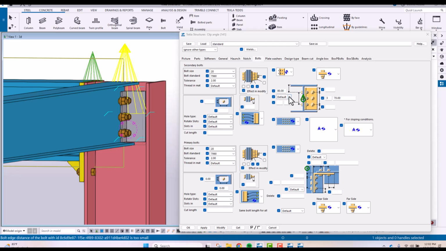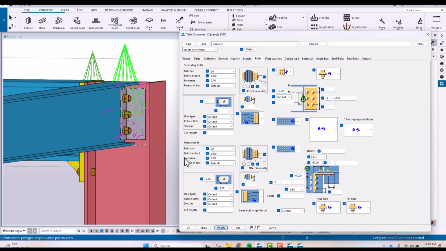Or maybe 70 also. Yeah, 70, 3 to 70. And then here, this one is side. And then here, what will be the gauge of 90? It should be 60. This one also 60. And then 1, 1, and then modify.